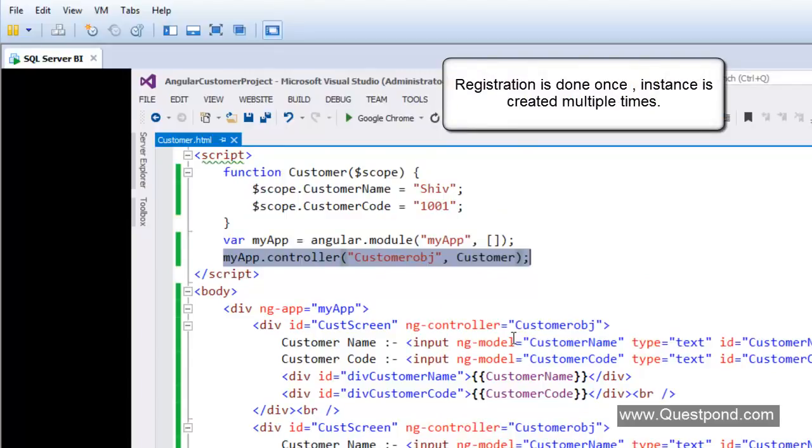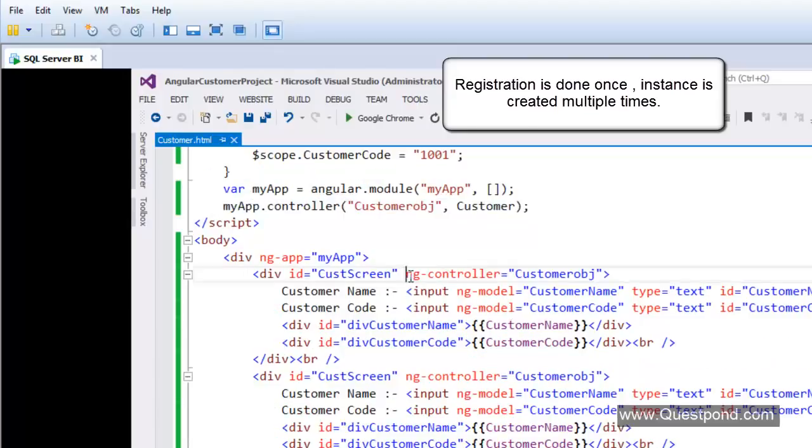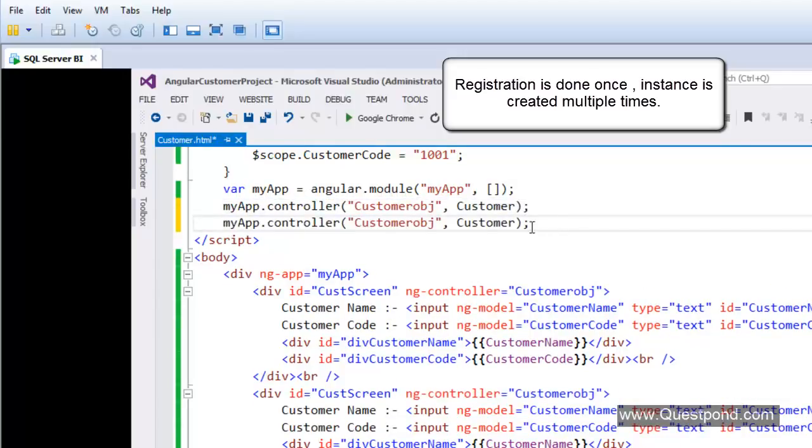It just says that, okay, inside this app, this controller is there, but how many instances will be created will depend on how many times you have used ng controller. Here you can see that I have used ng controller 2 times, so 2 instances will be created, but I don't have to go again and again and say app dot controller like this.